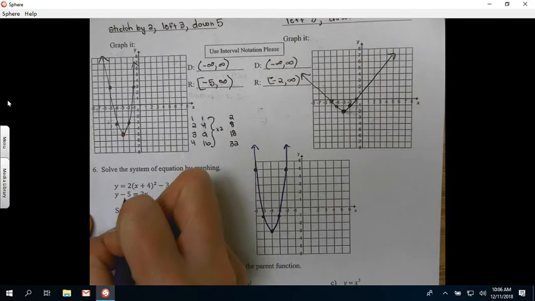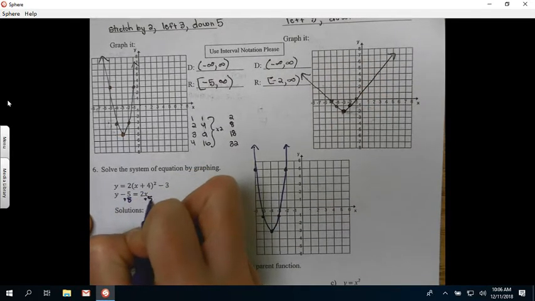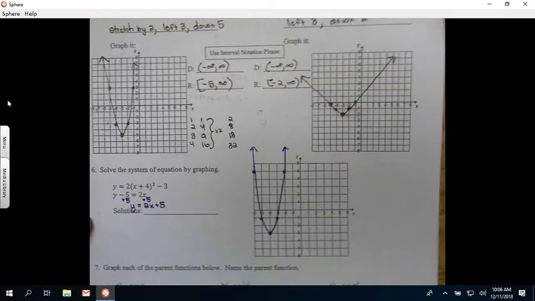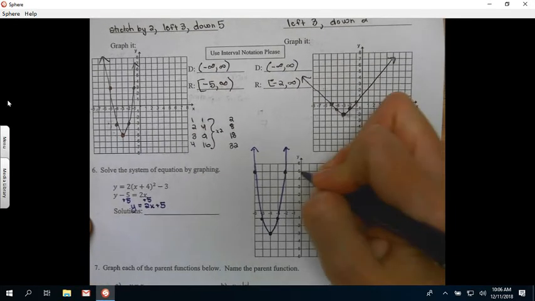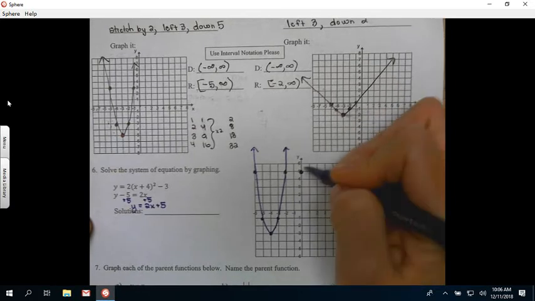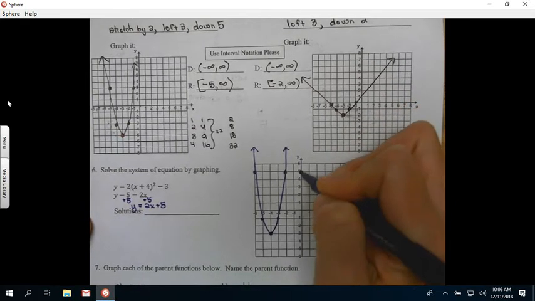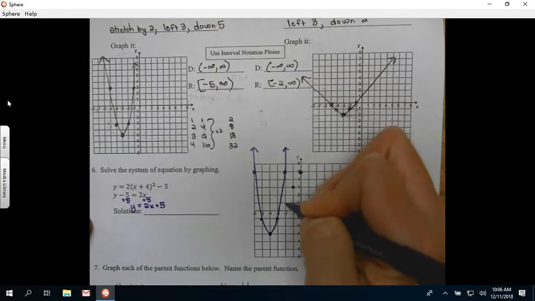and before I can graph this linear equation, I need to go ahead and move the 5 to the other side. So to graph that linear equation, I start at the y-intercept of 5, and then I have a slope of 2. If I went up 2 and over 1, I'm going to go off the graph to the right, so I'm actually going to go down 2, back 1.